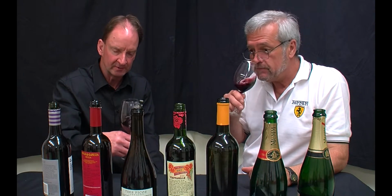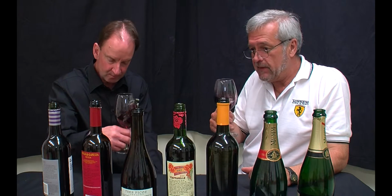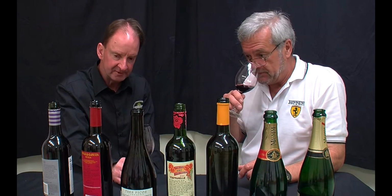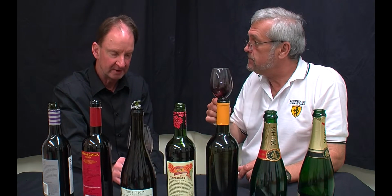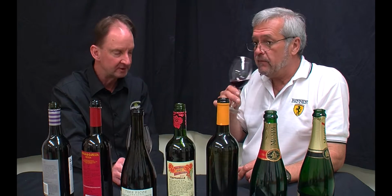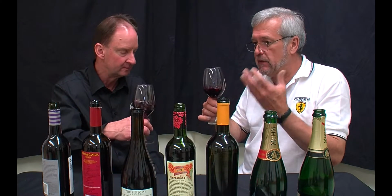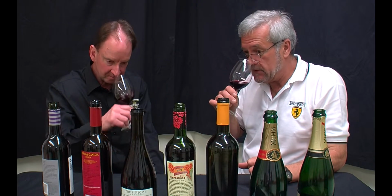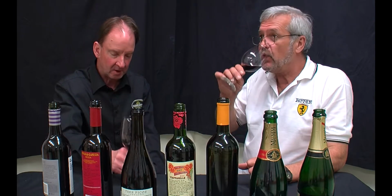I think this one, Tempranillo is usually the base, but I think this one's got some Grenache in it. This is also a 2005 vintage, so first up we're getting a little bit of that bottle age character, that maturity that comes through, but you're also getting some pretty classy oak that comes through still. You get quite a good belt of fruit right up front on the nose. Well put together.